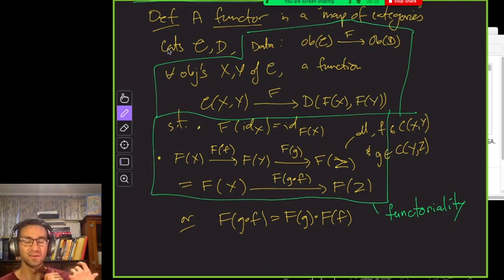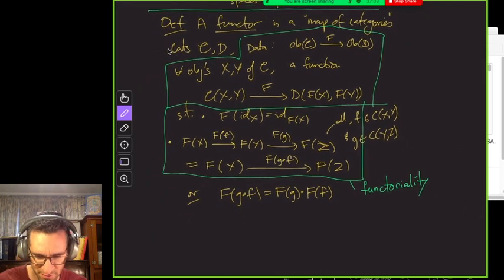Whereas if I have an arbitrary map, and I wonder, is it an isomorphism? But I can't tell from its description, I apply the functor, and if it's not an isomorphism now, then it couldn't have been an isomorphism to start with. The converse behavior is more subtle, but it's a way of checking if things could be the same or not. All right, so what are some examples of functors?